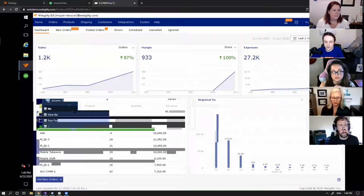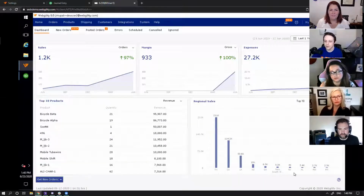Desktop, which is something I should quickly jump back to on online, because you mentioned it earlier. On the bottom of the dashboard for desktop here, you can see we also have a few metrics around regional sales. You probably can't see just because the color contrast on my screen is a little light here, but those are actually states at the bottom of that. So you can see your sales per state there.